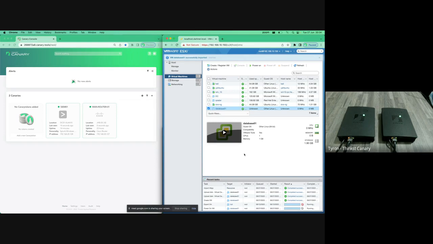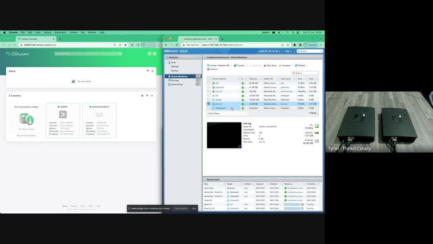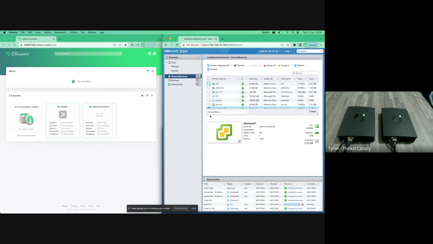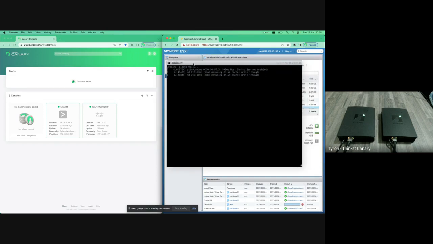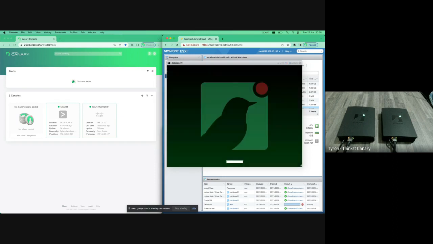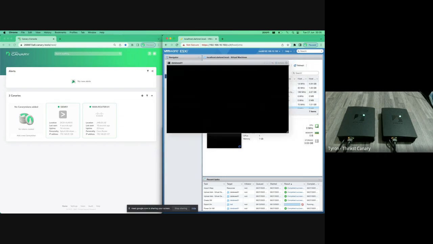As soon as it's powered on, I'll open up this console and you can see the boot process as well. Looks like it's changing up. Okay, so you get that canary splash screen and it reboots. And then once that reboot is done, it's going to check into this console.